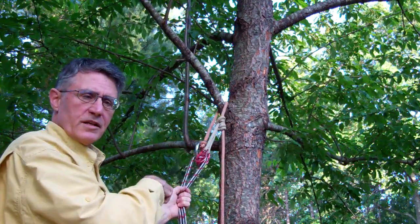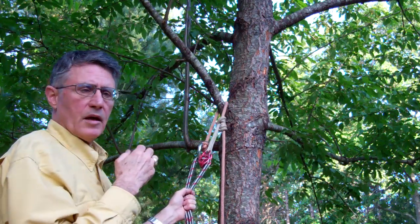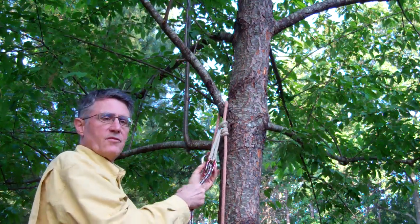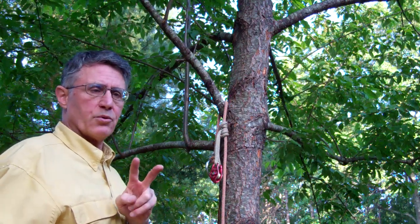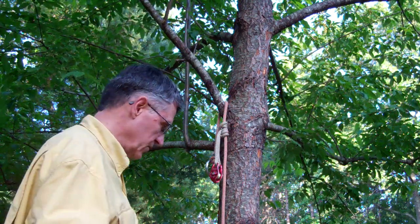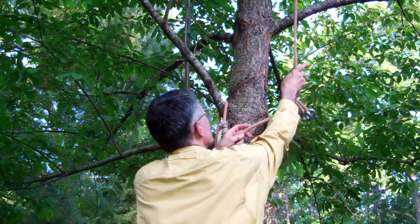Regardless of whether it's rings or pulley, regardless of whether it's choking or hanging, it was always one tie-in point. And now we're going to use the U-Saver to set up multiple tie-in points, two tie-in points in two different configurations, a redundant configuration and an equalizing configuration. The redundant configuration we're going to do first because it's almost child's play with the U-Saver.